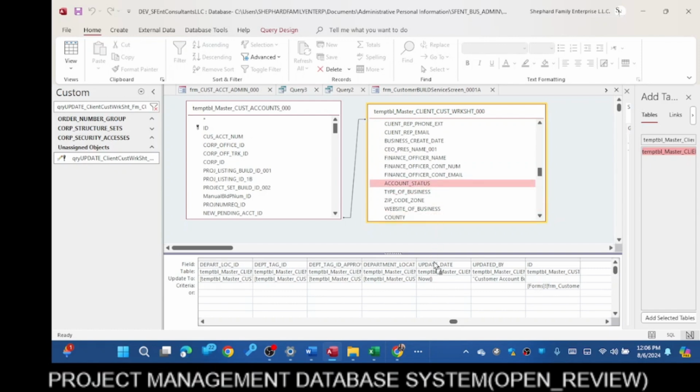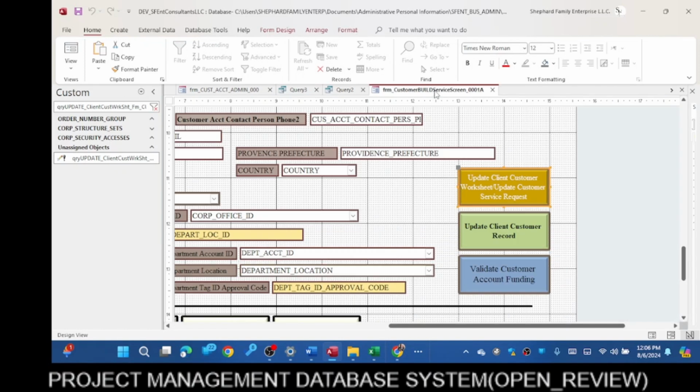So account status, update to where is it?